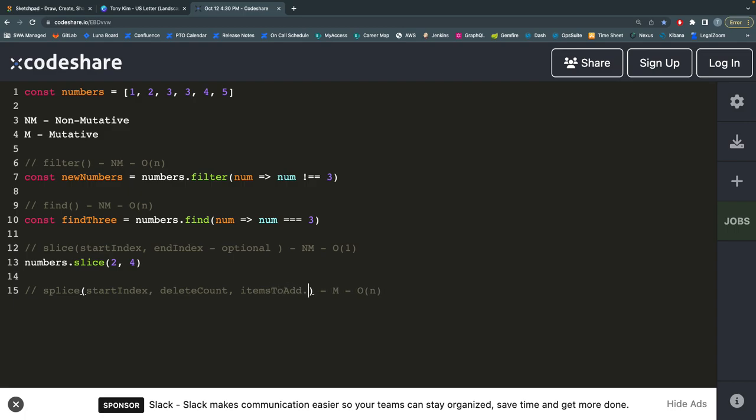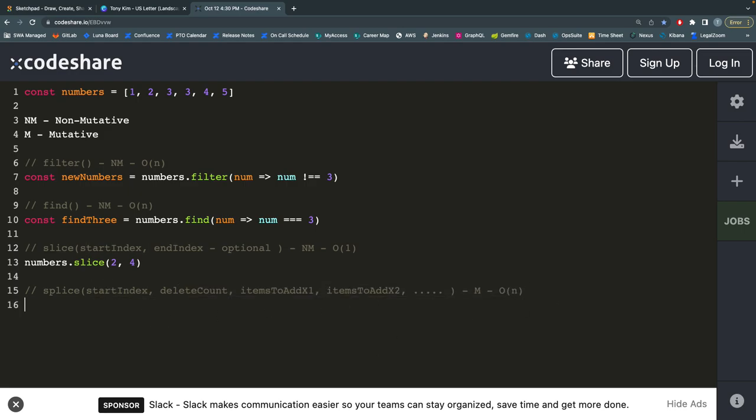This can go on, item 1, item 2, and so forth. So where do you want to start, how many do you want to delete from that starting index, and how many items do you want to add, as a third or kind of infinite argument. And these last two are optional, and you really only need the first one.